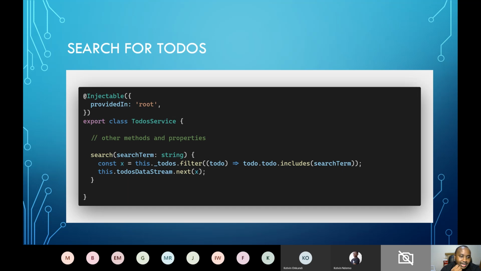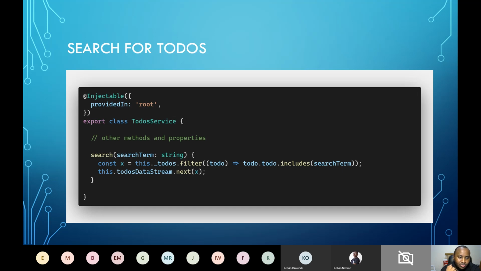So when it comes to search, this is where I had to be a little bit creative, but it's still possible. In the to-do service, I take the list of to-dos, our initial list plus any updated to-dos that have been added, and then filter to search for the term within each to-do.